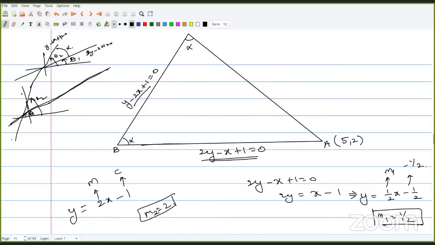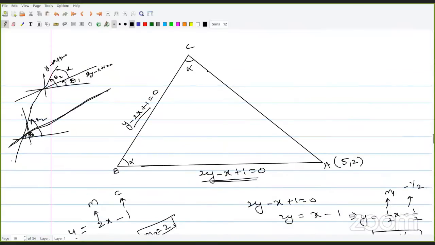Okay. And the next question is, which of the following options represents the equation of a line AC? So I don't want to do the complete solution, but I just want inputs. How will we do it? Sir, can we do this question by using a perpendicular? We draw a perpendicular from C. After that, we find the point of. No.